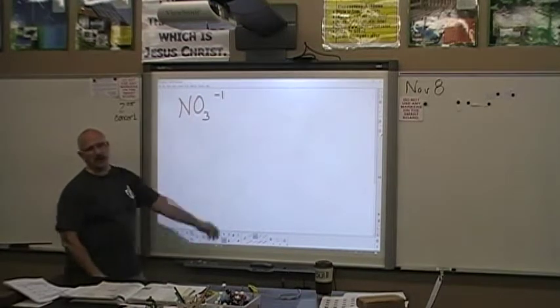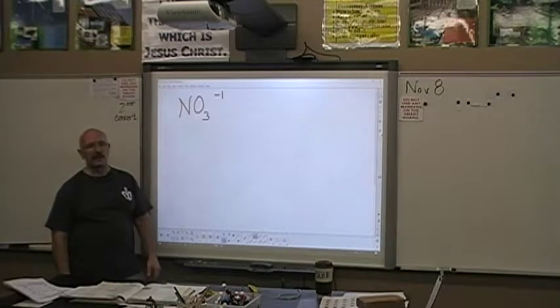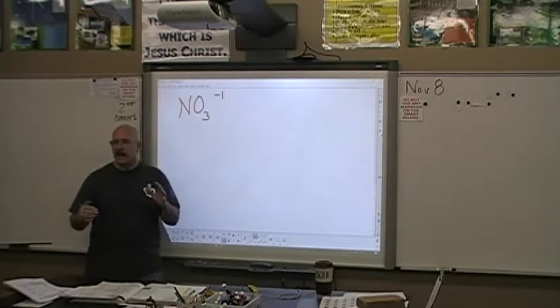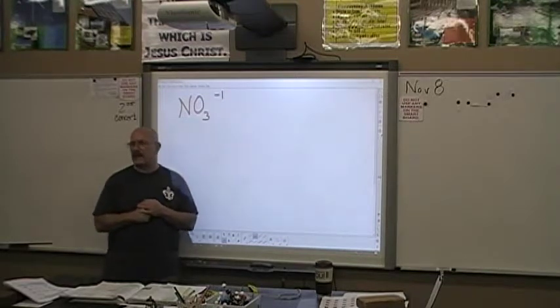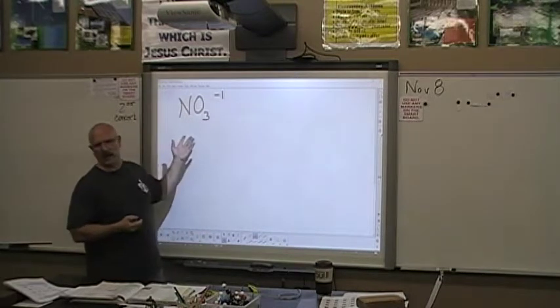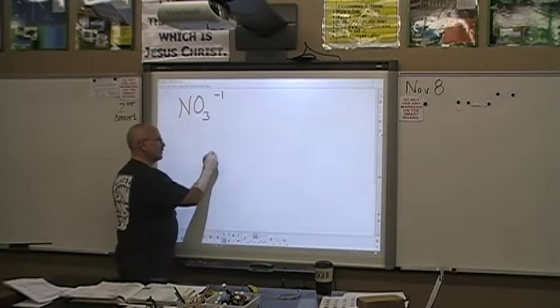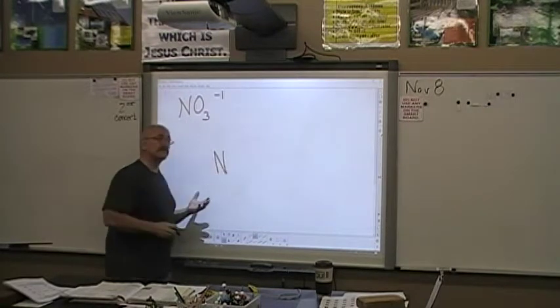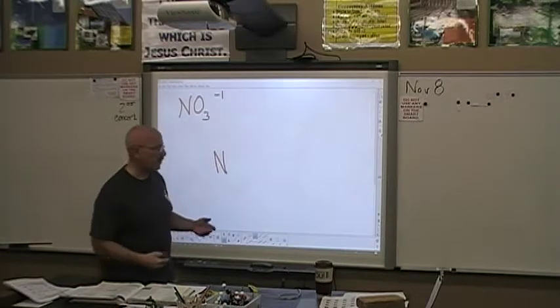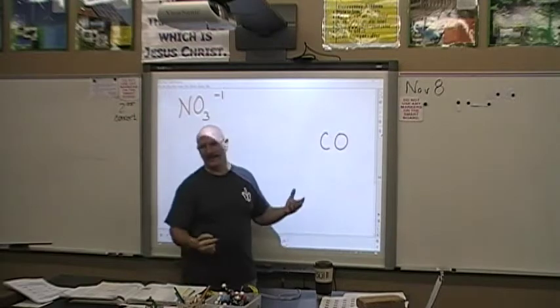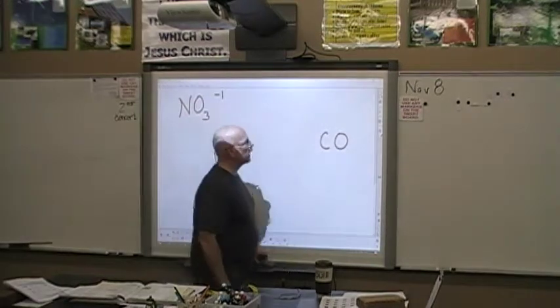Okay, nitrate. Here's our nitrate atom. Step number 1 yesterday said determine which of these atoms, nitrogen or oxygen, is going to be in the middle. Now, if we don't know, it's kind of obvious in most cases. If there's only one of them and a bunch of another one, then the one that's usually singular goes in the middle. But suppose I had carbon monoxide. Well, neither one's going to be in the middle. That's silly. Okay, never mind.